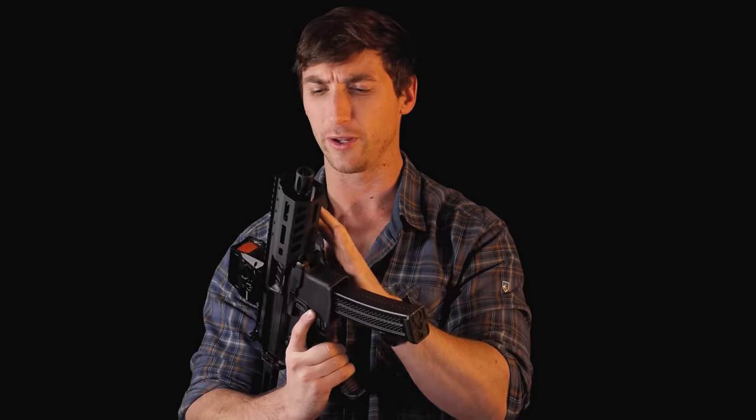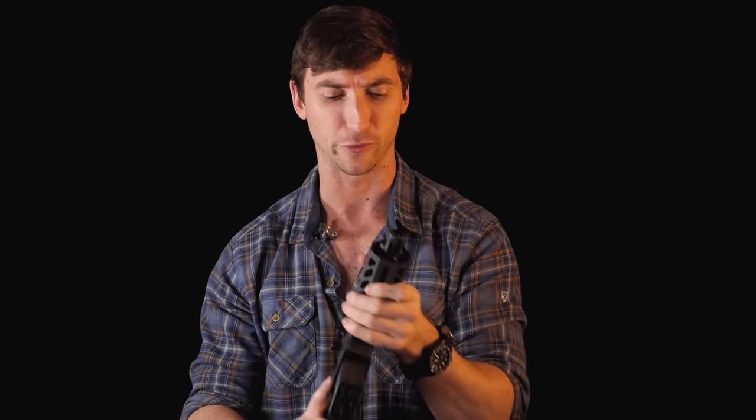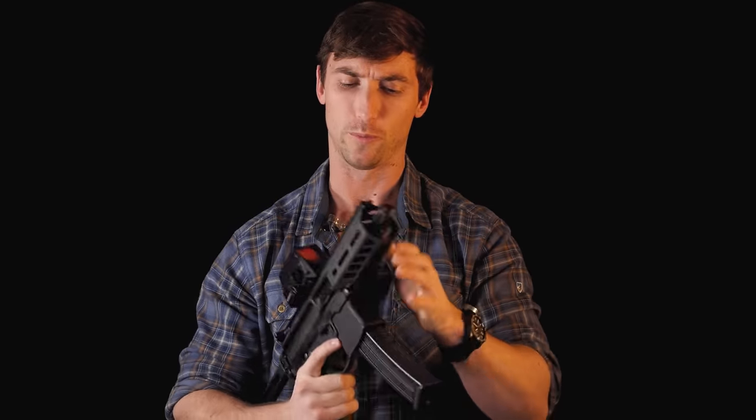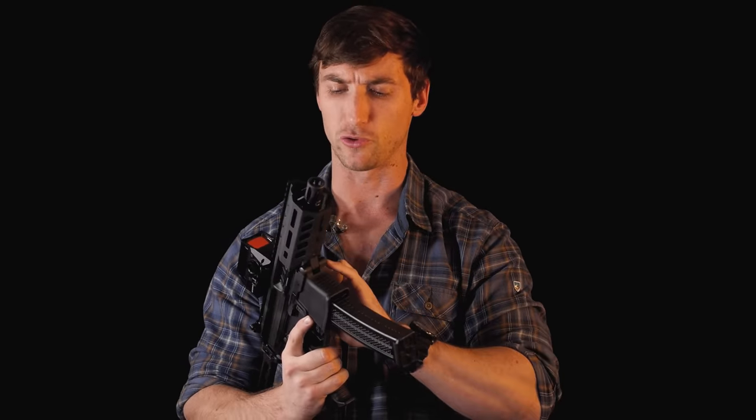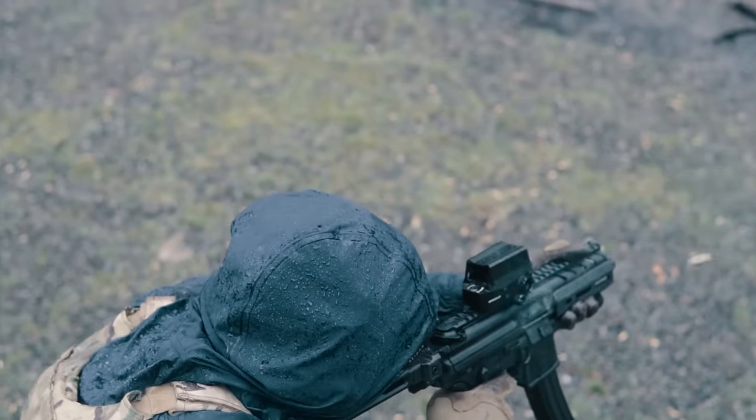the softest shooting pistol caliber carbine that I've fired, right alongside the MP5, perhaps a little bit more gentle than the MP5 even, and that's pretty incredible. The first time I fired it, I thought I actually had a misfire, and I don't often get it wrong when it comes to PCCs about the type of recoil I'm going to see. So just phenomenal. They did a wonderful job on gassing the weapon, ensuring both reliability and softness of shooting.